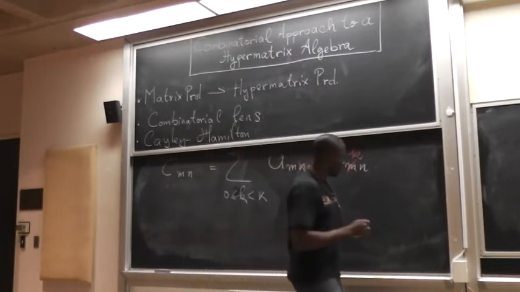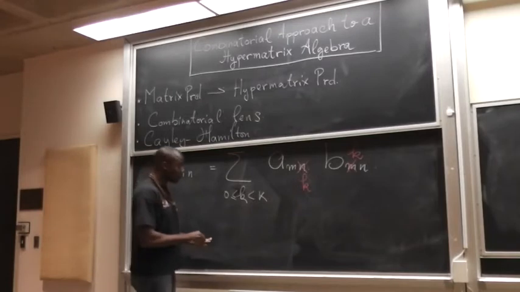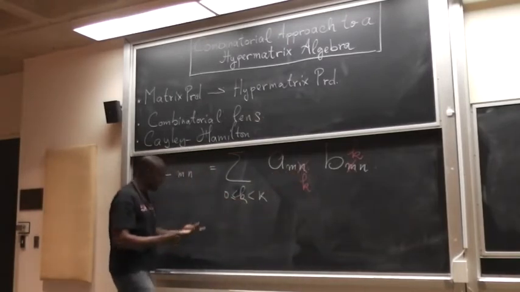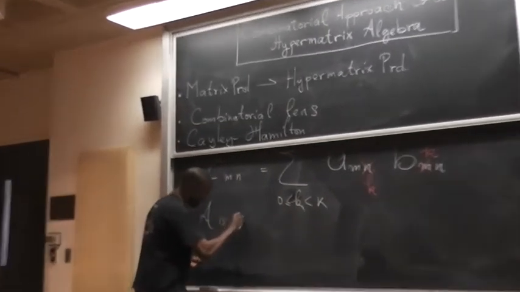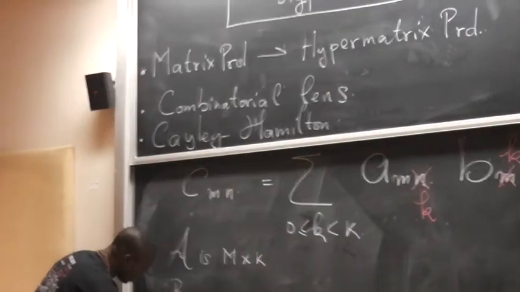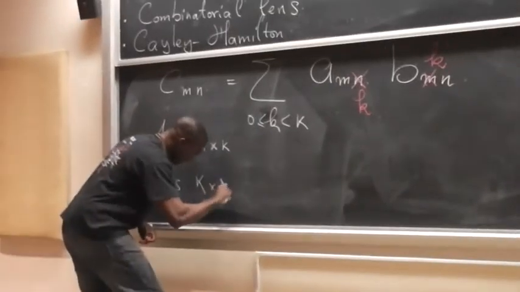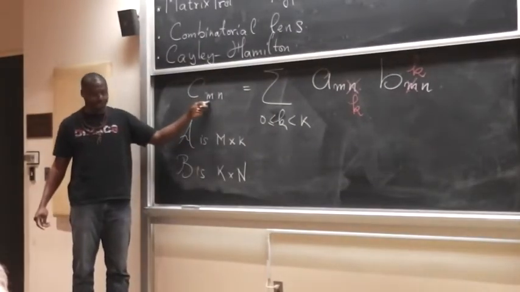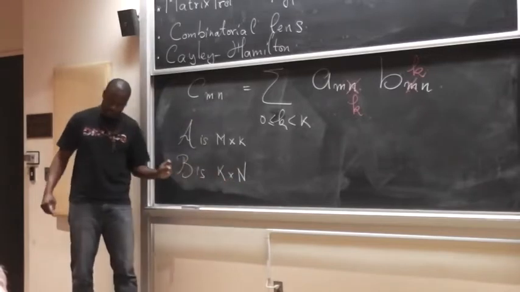Yeah, so what's capital K? Yes. So K is the index. So let me say something about the matrices. Capital K is the number of entries. So for example, the matrix A is a capital M by capital K matrix, and the matrix B is a capital K by capital N matrix. It's just to help the indexing. So little m is going to go all the way up to capital M, and little n is going to go all the way to capital N.